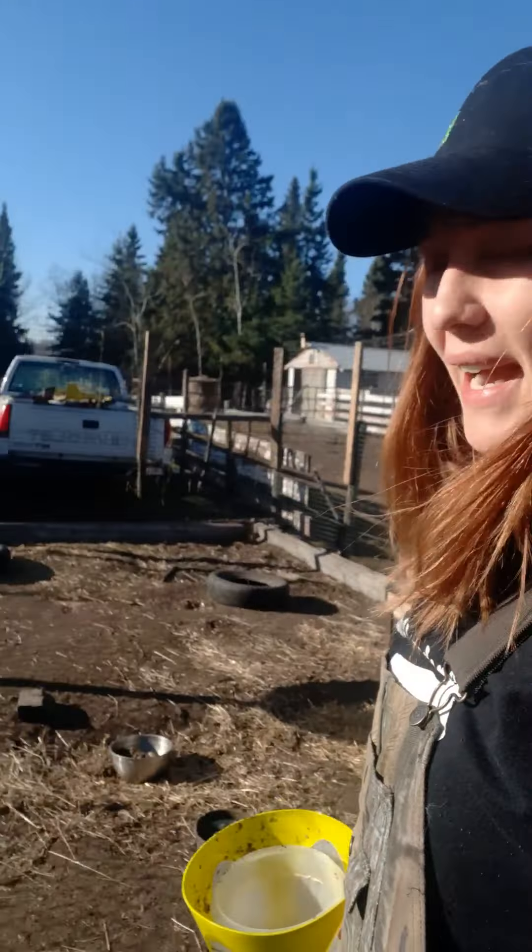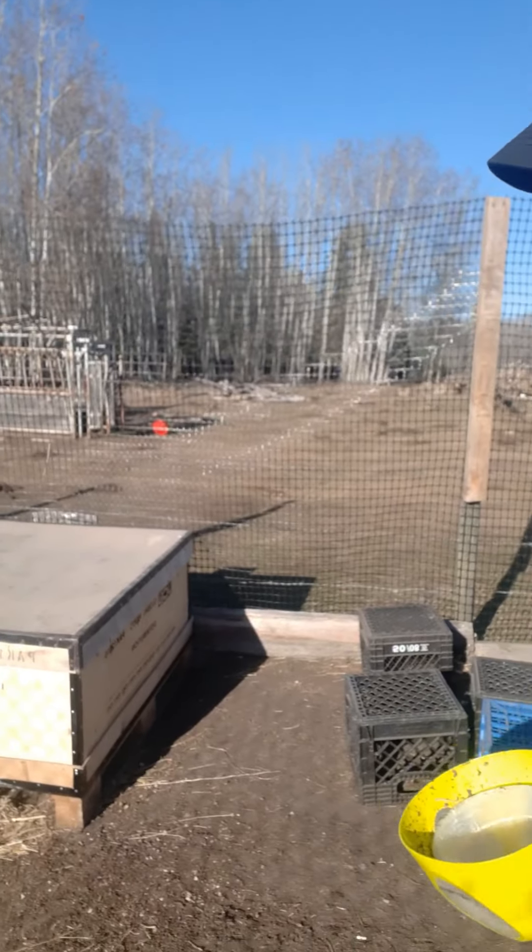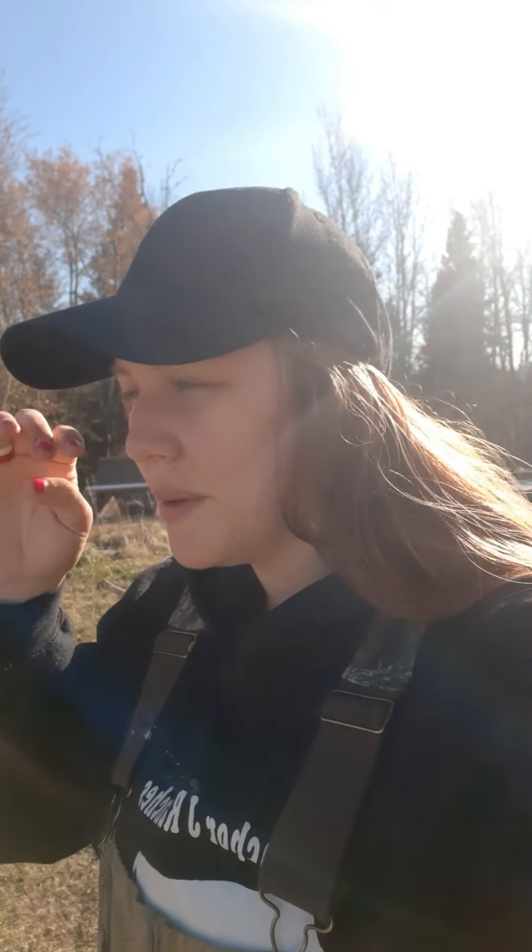Miss Dottie and Holly live in our old chicken coop because we got rid of all of our chickens for the winter. Josh made them a little crate shoved full of straw. The only issue is Miss Dottie and Holly can get out of this pen — they come and go as they please. Josh and I plan on fixing it, we just haven't started yet. Miss Dottie and Holly are fed, so I'm just going to open their gate and they will come when they're ready. Leave the gate open so Holly and Miss Dottie can go back in.